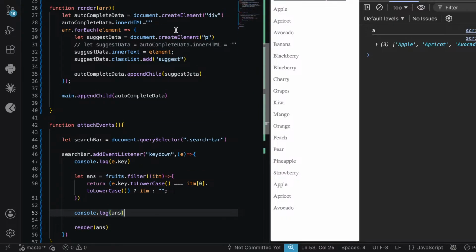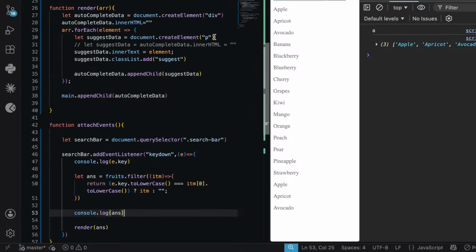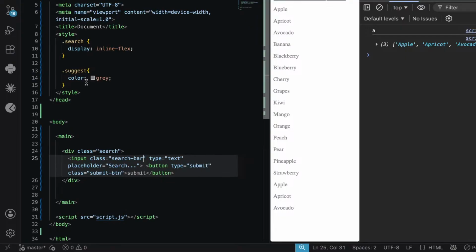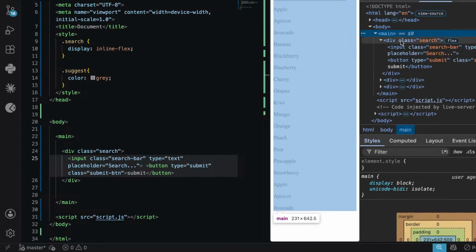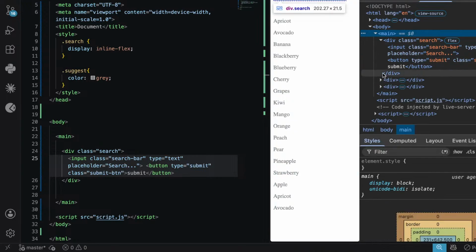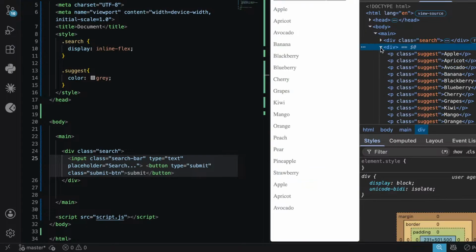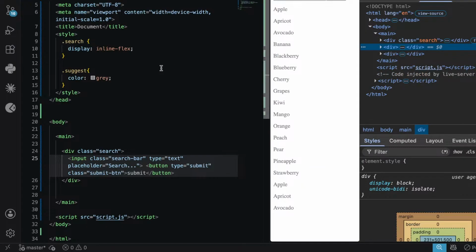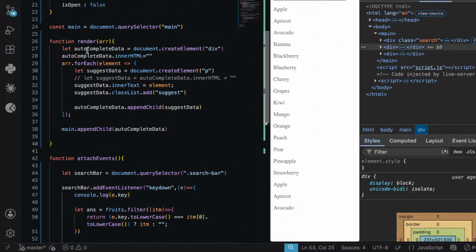What we can do is, where it's adding, it has some class or ID. Suggest, right? Let's just check what this is. This is submit and we have this suggest, right? Suggest has a div autocomplete. Let's have a data here. Let's call this autocomplete data.